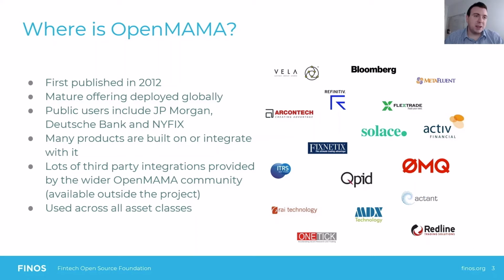And the integrations that we provide, or the integrations that are provided by the community, extend into wider technologies and wider platforms. It's not uncommon to use OpenMAMA purely as an abstraction layer to get data into a larger platform from perhaps a more niche provider that a market data manager may not want to go to the effort of writing an API for either. And the other thing worth noting is that it's used across all asset classes: FX, options, futures, derivatives.